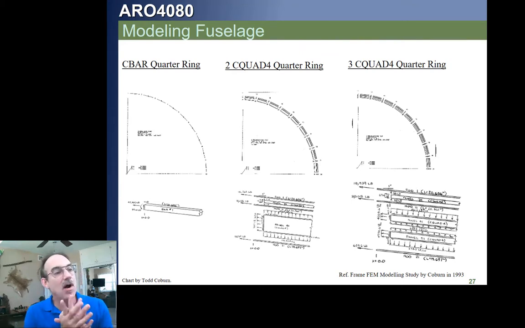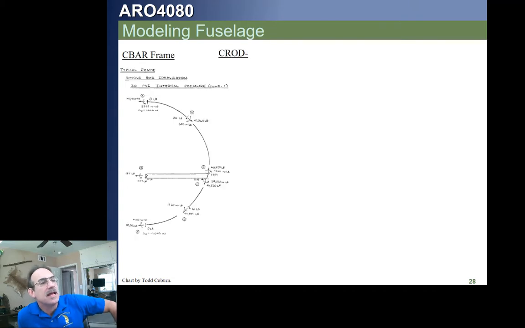So actually a bar is, in my opinion, superior. It keeps it rather simple, loses a couple effects, but even though these other two methods bring a lot of output back, they actually confuse what the loads are rather than improve the loads much. So this is what I did there and how I evaluated.